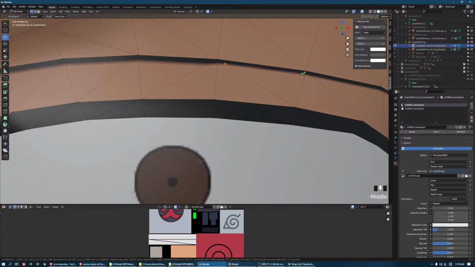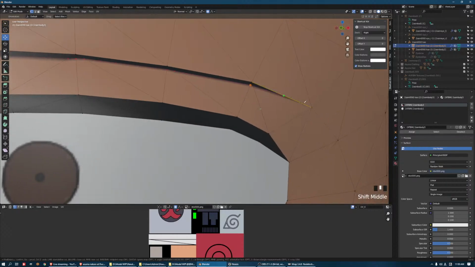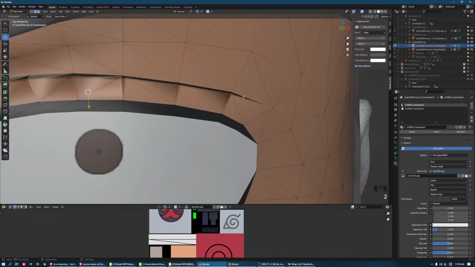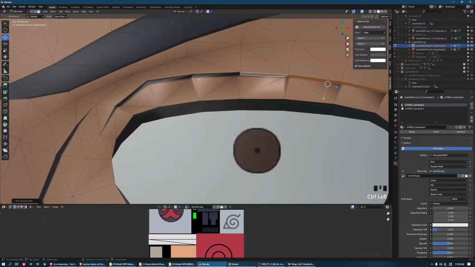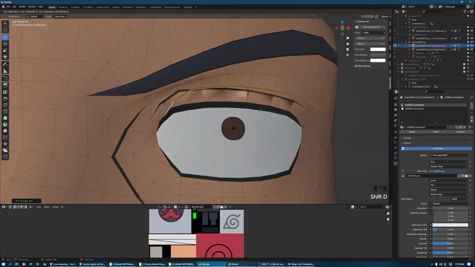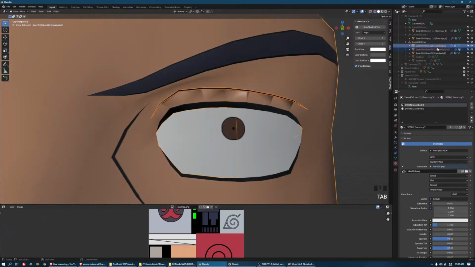So if I'm not wrong, Asuma actually is an older model. So because of this, his mesh isn't very optimized, which is why this eye line down here isn't very fitting. So same thing, we'll clean up this eye line part later.